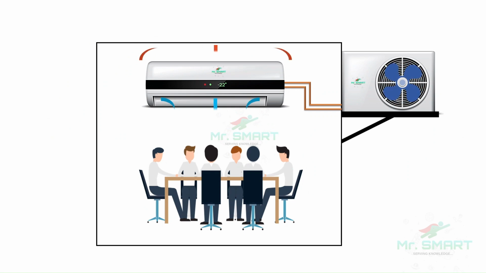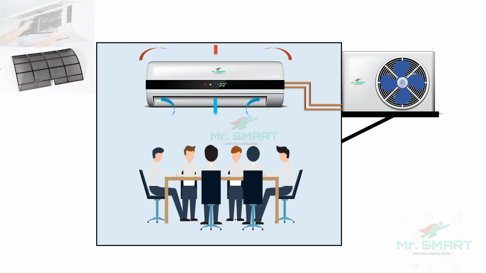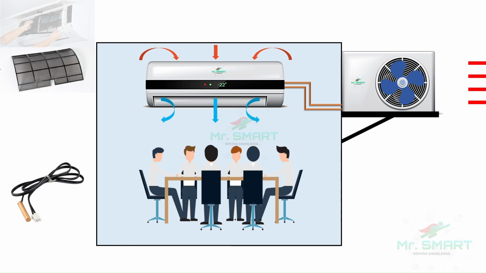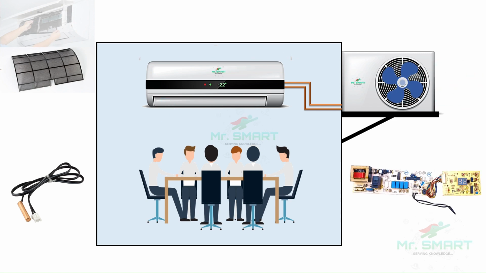The cold air is produced as a result of convective heat transfer between the evaporator coil and the hot air blown over it. It is circulated inside the room after passing the filter unit, which helps us to have fresh and dust-free breathing air inside. The temperature of the room is monitored in real time by the installed temperature sensors. And the cyclic process is controlled by control boards based on temperature sensor input.